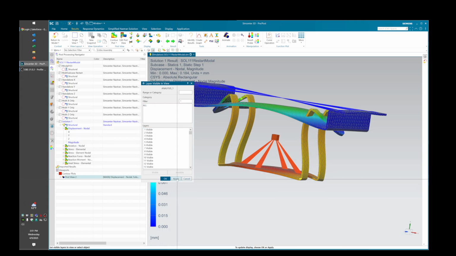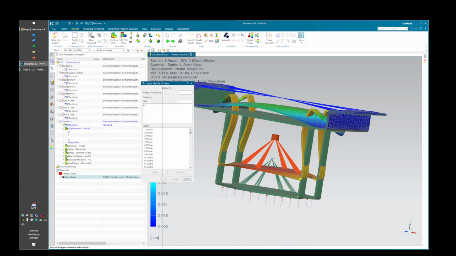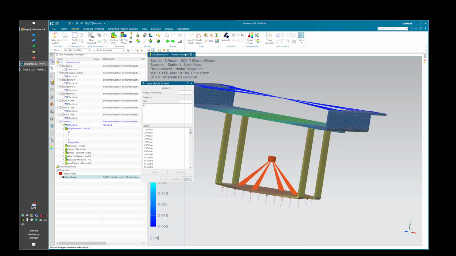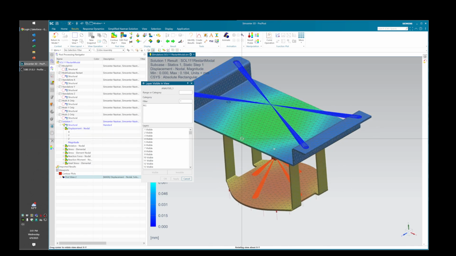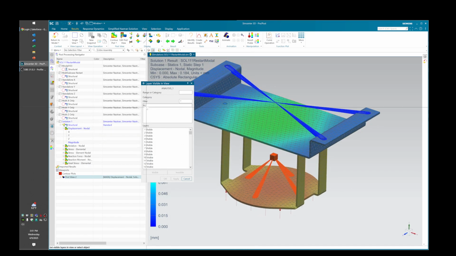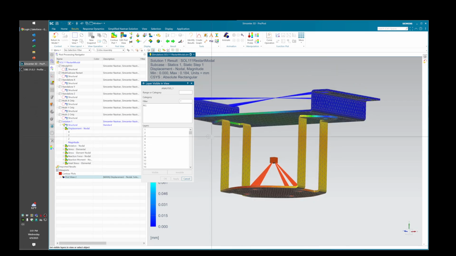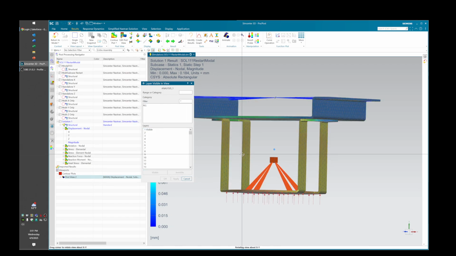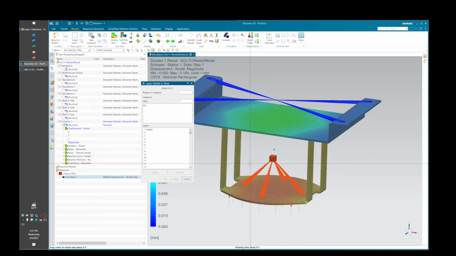Visible, apply, and again, if we turn off deformation, we can see it. Go all invisible, apply, loads are gone. And here. So yeah, seems to be the only layer needed.